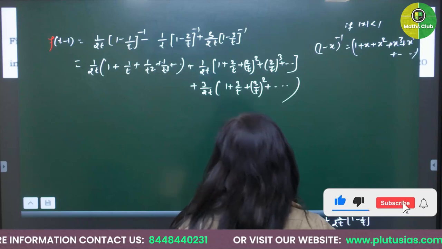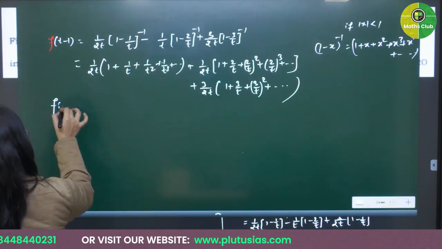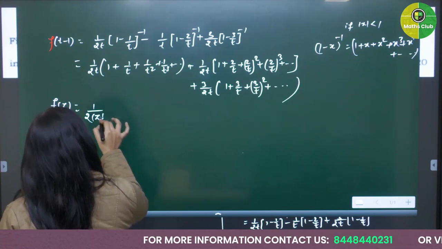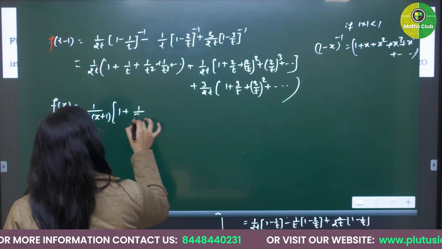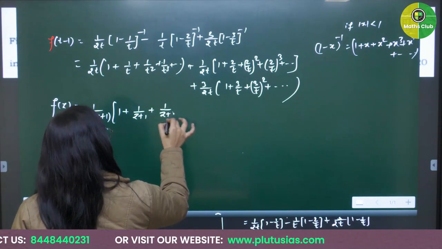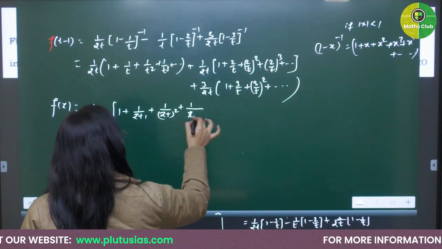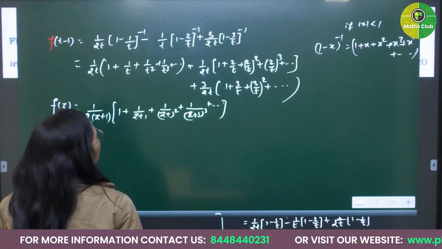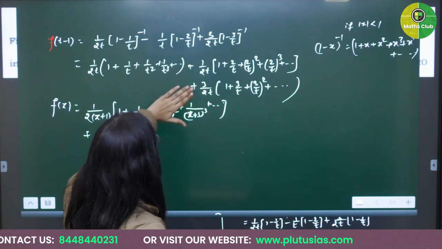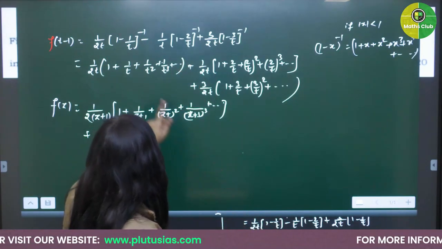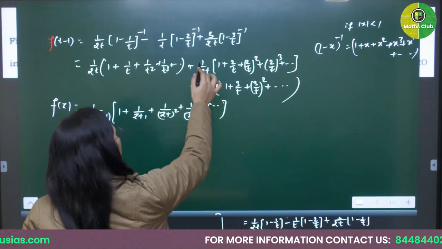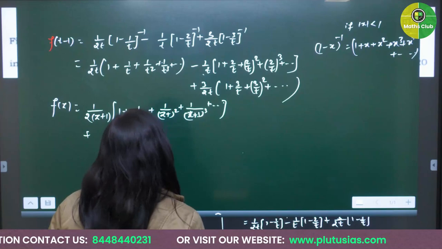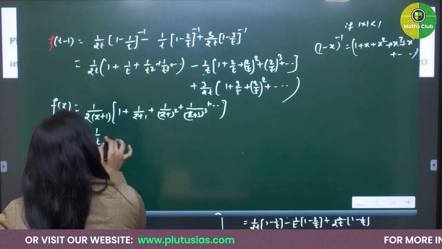And in the last, t was z plus 1, so this would be f(z) is equal to 1 by 2 t, can be written as z plus 1, at the place of t replaced by z plus 1. Plus, that would be, oh, was it plus or minus? It was minus. What did I write? 1 by 2 t was in the first one, here there was nothing like 2 t.